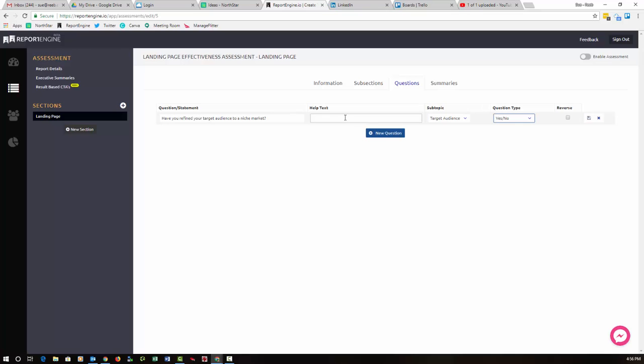It can be any text in there. And the reverse checkbox here is for when sometimes no is the best answer. So in this instance, if no was the one that gives you the best results, then it would be a reverse question. Click save and go on to our next question.